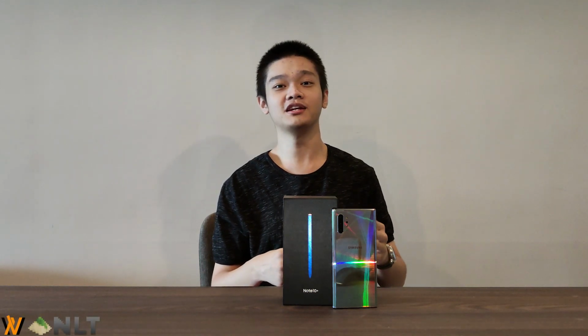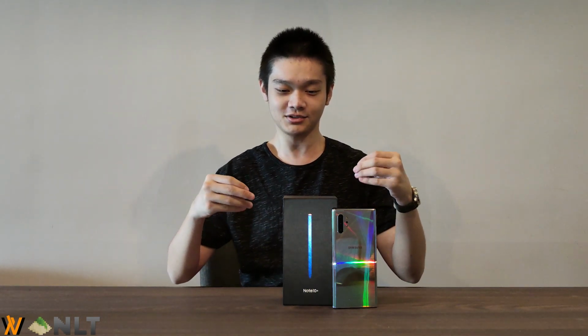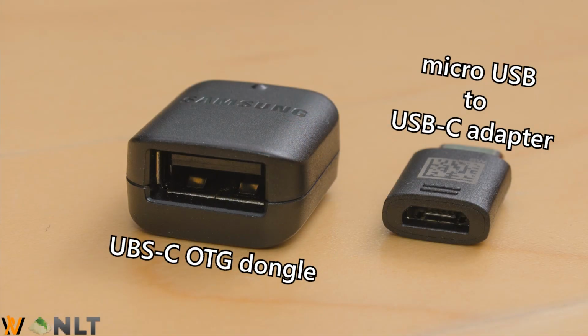So first things first, we need to talk about the unboxing experience. The Samsung Galaxy Note 10 Plus here comes with a completely different packaging design. It is quite similar to the S10 series but not quite. And we also do not have two adapters for the Malaysian version, but we do get a TPU case. You can learn more about that at the top right corner there, which we will link down below also.